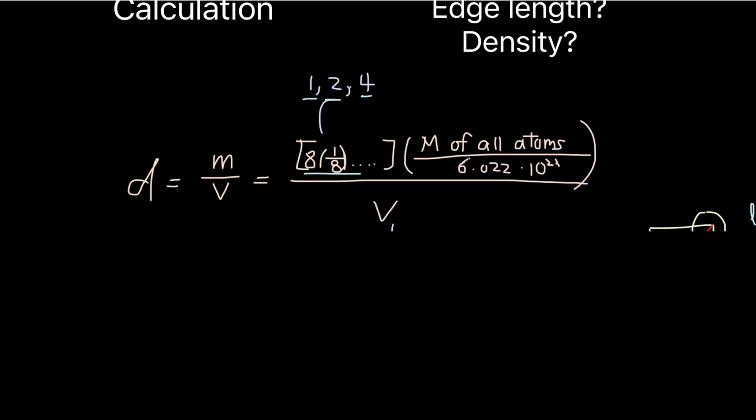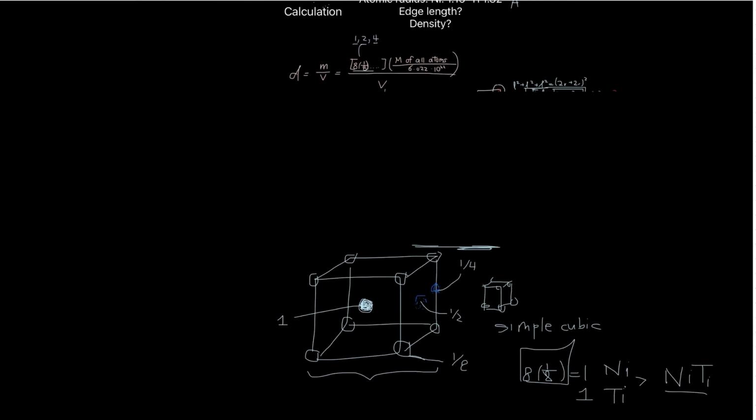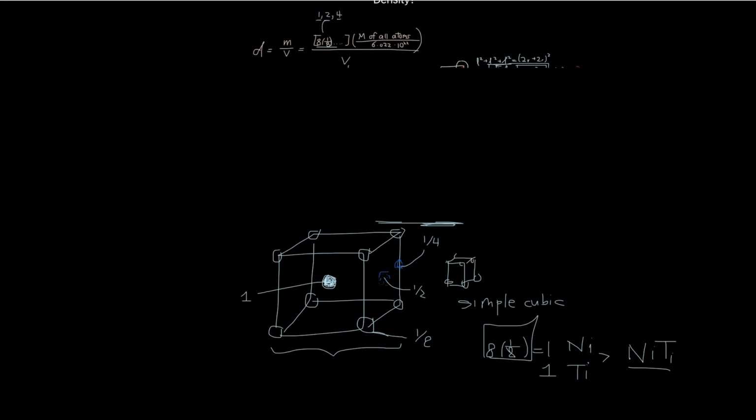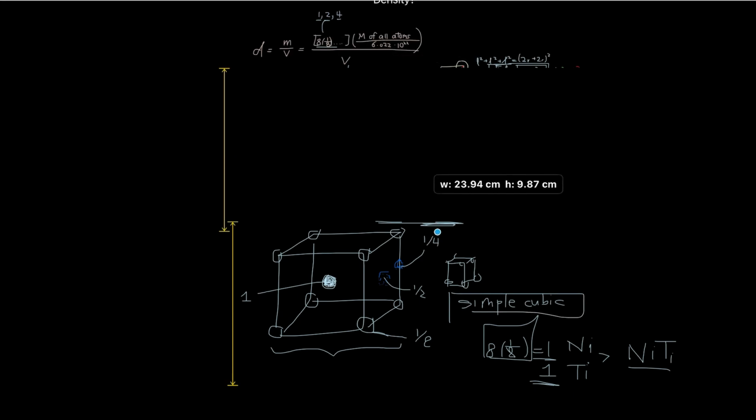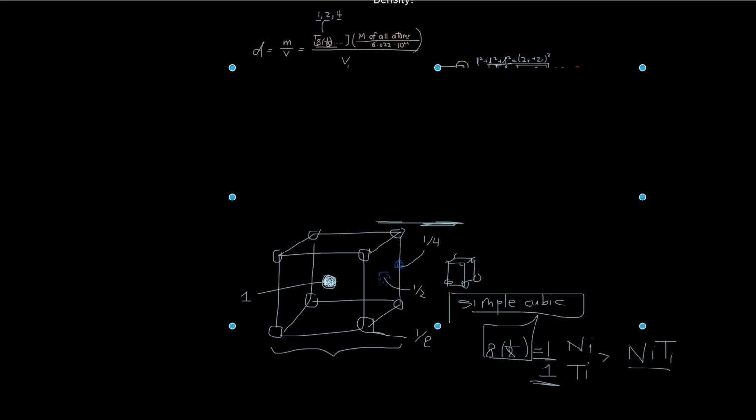So then in this situation, what we would do is our mass, what do you think? Would our mass be 1 or would it be 2? So actually in this case, it's only going to be 1 because we've already determined that our shape is simple cubic. Well, where did this come from?